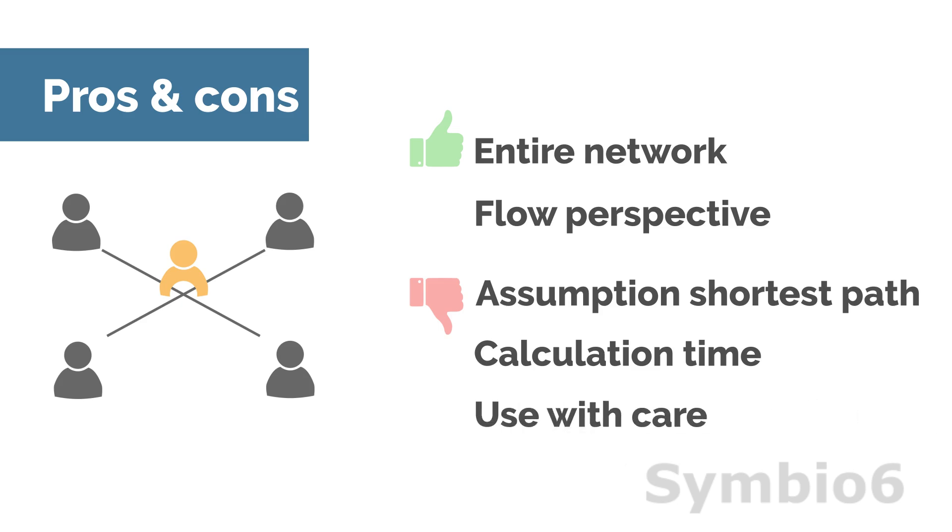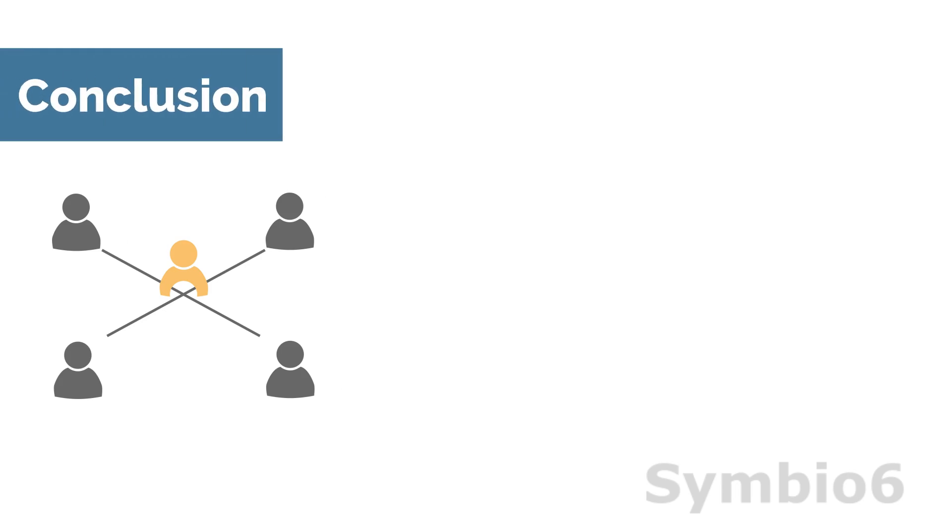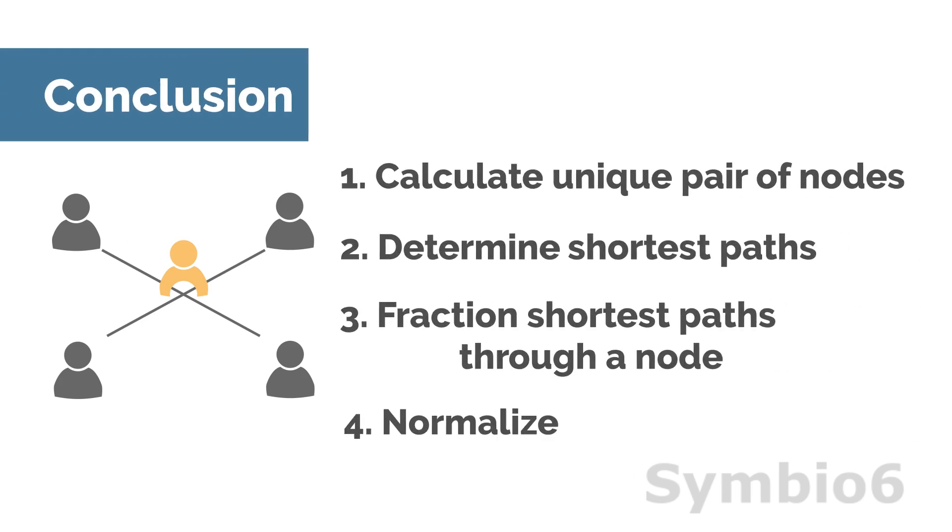In this video we saw how to calculate betweenness centrality. A bridge can also be on the periphery of the network and this centrality is also sensitive to changes in the network. An important assumption is that a flow in a network occurs along the shortest path. This centrality measures another, and in most cases interesting property of nodes in a network. This may be why it is a popular centrality.